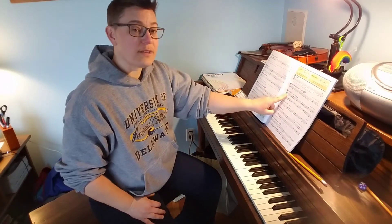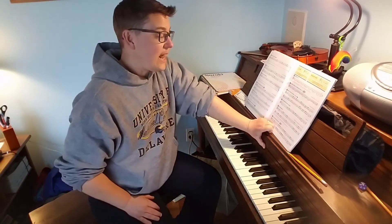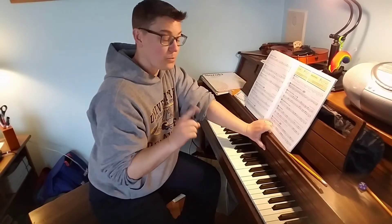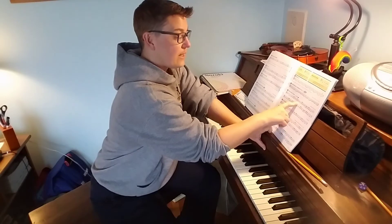All right, so we'll notice that the first note is all by itself and it's just a quarter note. You can check it out because if you look, all of your measures have four beats in them — you have like three quarter notes and then a pair of eighth notes, which is one beat. Or you have like a quarter rest, that kind of thing.